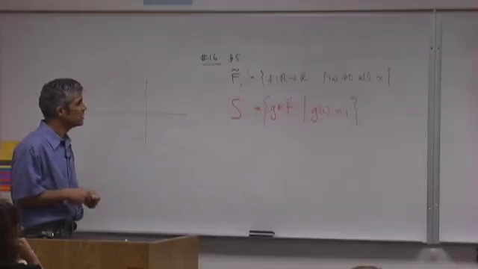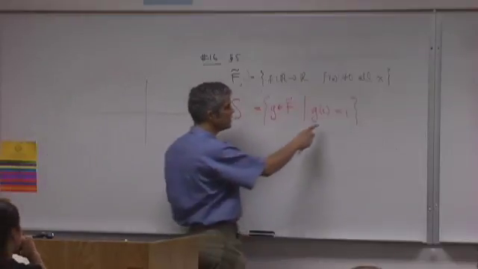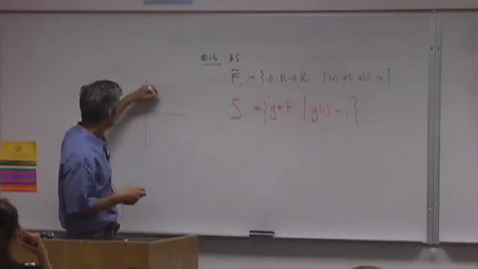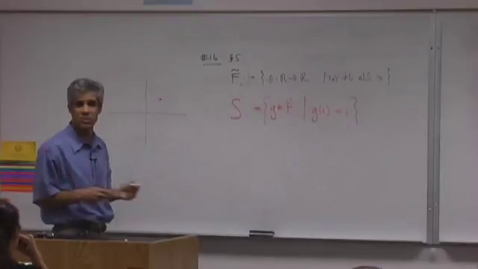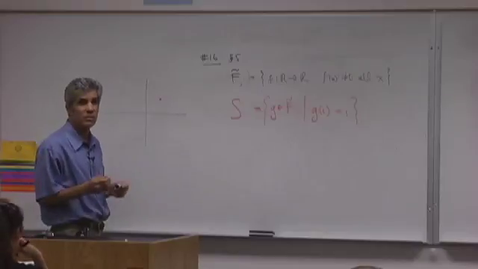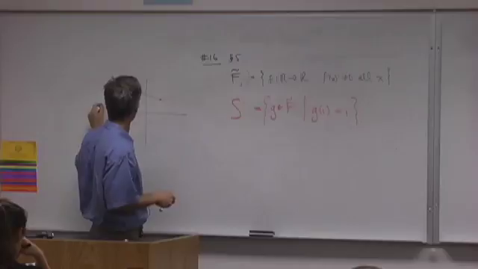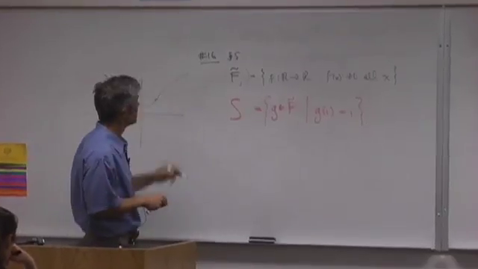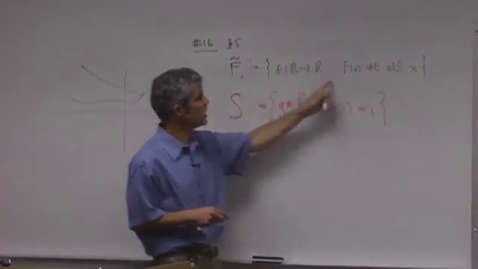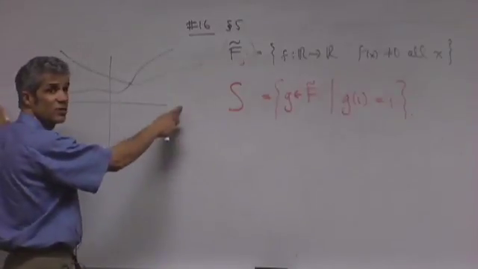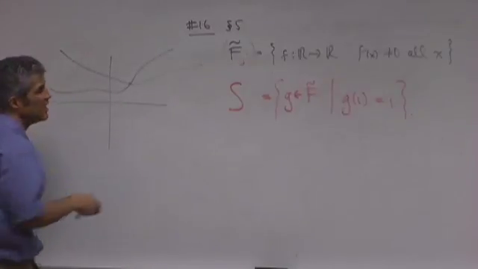So, folks, what does it mean to say that you've got a function where when you plug in 1, that 1 comes out? The thing goes through (1, 1). So can you draw some pictures of some of those? Sure, here's one. That's a good one. And here's one. That's a good one. Well, I've got to make sure, though, that f of x is not 0. So I've got to make sure that whatever I draw here doesn't cross the x-axis.